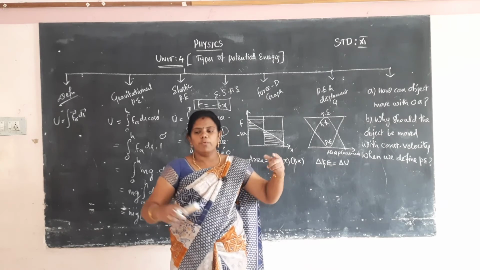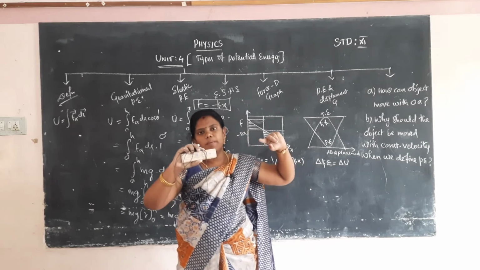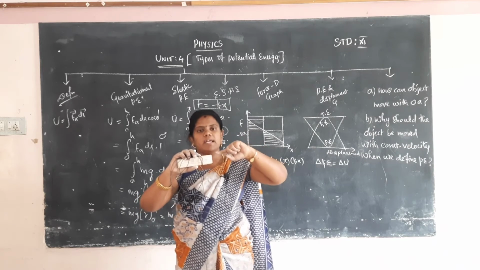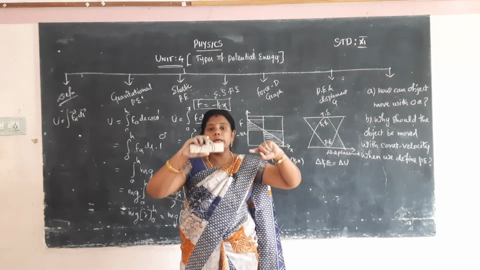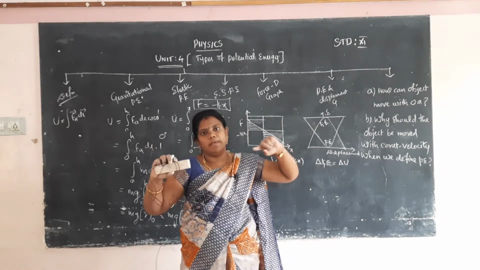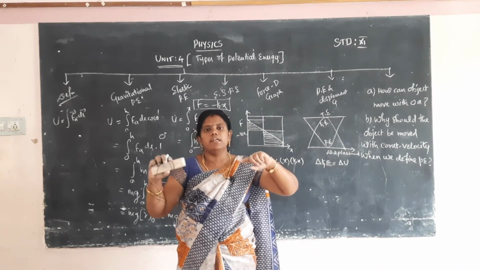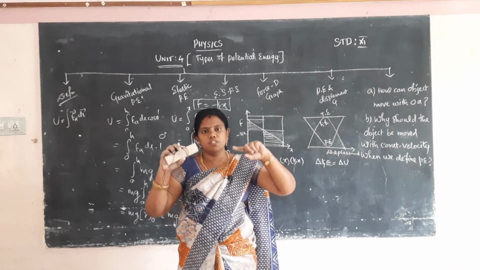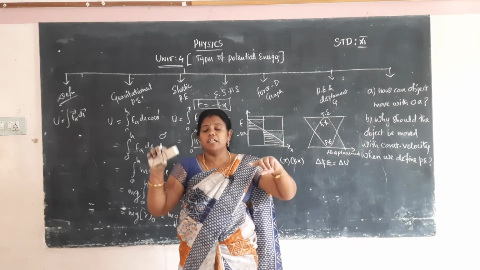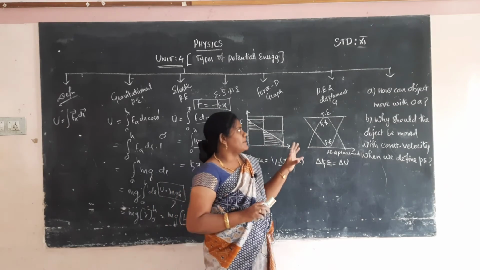Yeah, because one force will be applied to one side, and the object will be moving in the opposite direction. An external force is applied to the body, the body is disturbed, and then it automatically moves with a constant velocity. At that point the net force will be 0, because one force is applied forward and the other force is applied backward. So the two forces act opposite to one another and the net force is 0. With net force 0, the acceleration is automatically 0, but the object keeps moving forward. Clear? That's the concept we use.